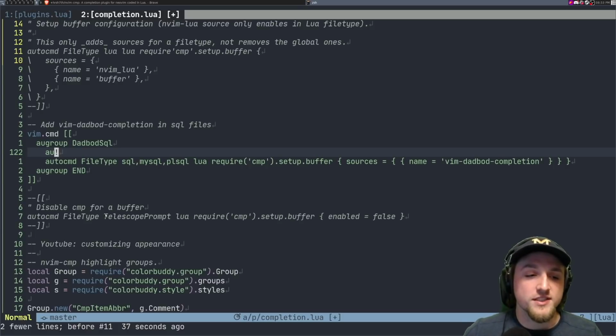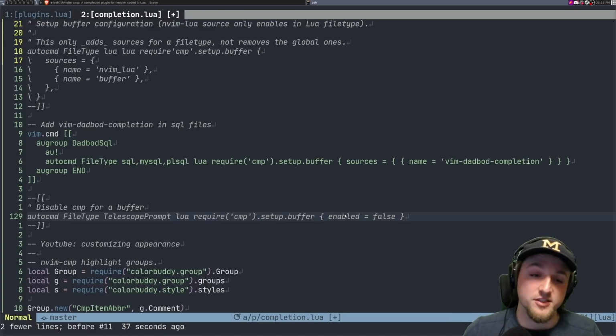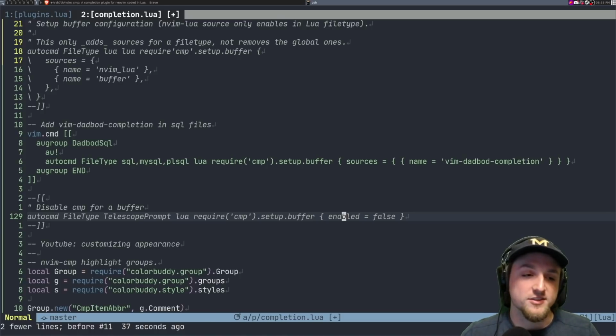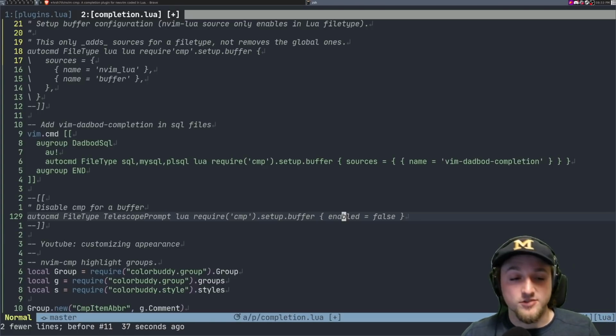One other thing to note is that it's possible to disable nvim-cmp very easily for different file types or under certain events. All you have to do is call require cmp.setup.buffer and set enabled equals false, and that will immediately turn cmp off for that buffer. So this is useful for things like Telescope, but nvim-cmp already knows not to turn on in Telescope via some settings that we set in Telescope. So basically we're playing nice with each other the way it is right now, but if you needed to do that or it wasn't working for some reason, you could add this additional auto command to your setup, and that'll make sure that nvim-cmp doesn't turn on in those kinds of buffers.